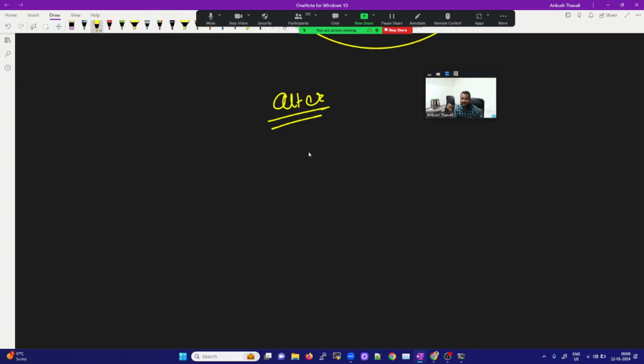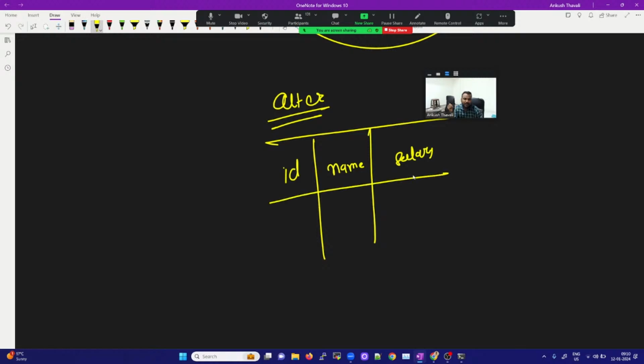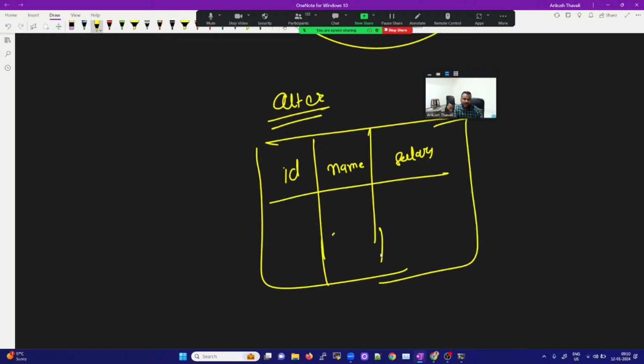See, besides update, there is one more thing, we call it alter. Let's say I have a table with the columns ID, name and salary. ID has a data type called number, and name has a data type called character.